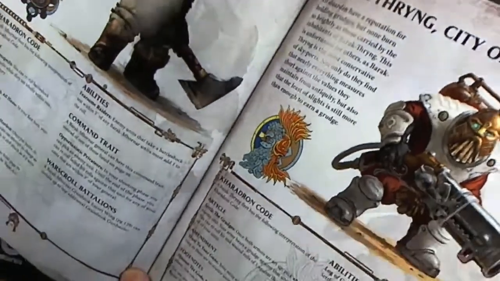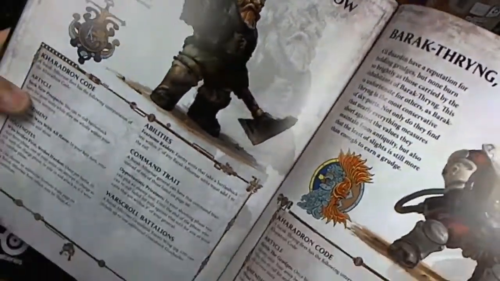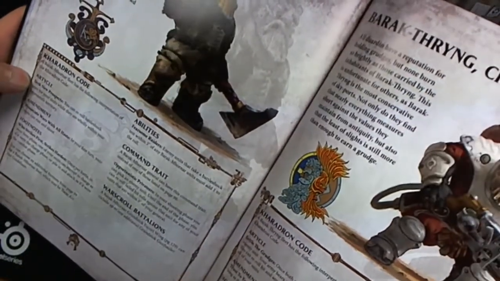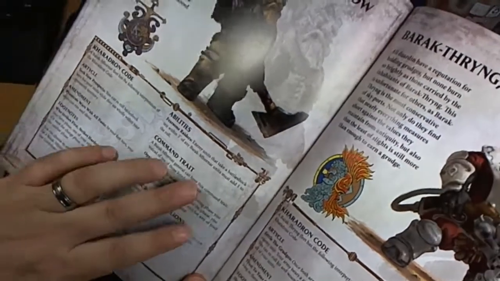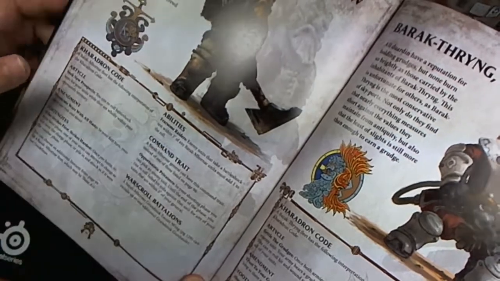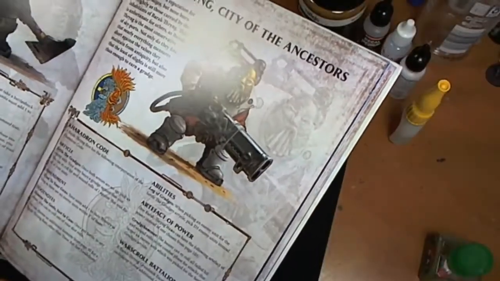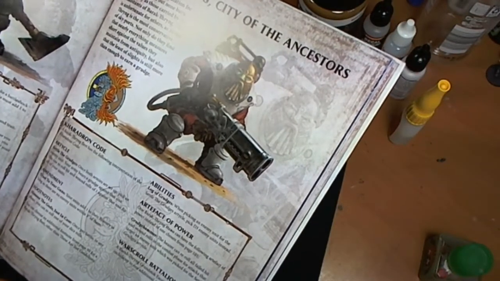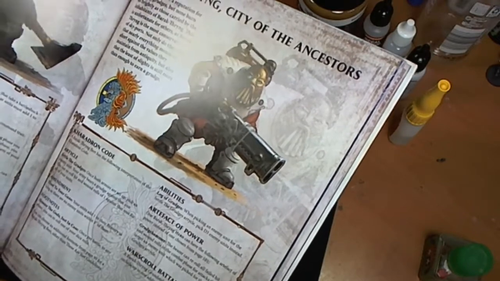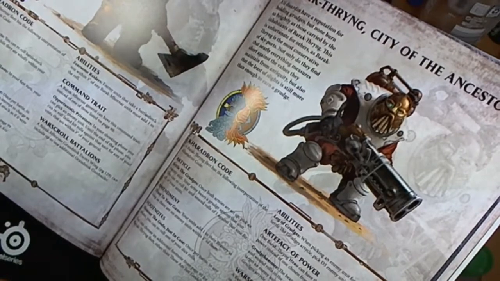See, like in here, this is the Mornar, City of Shadow, and they have a dubious interpretation of the code. But then they have all different abilities, so enemy units that take battle shock tests within 3 inches of one of these units may add 1 to the roll, whereas somebody else, like City of the Ancestors, for example, have, when picking an enemy unit for settling the grudge article, pick D3 enemy units instead. So I really have to look in at the play. Maybe I just pick one and go with it.